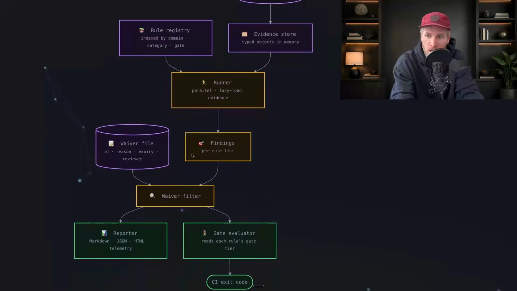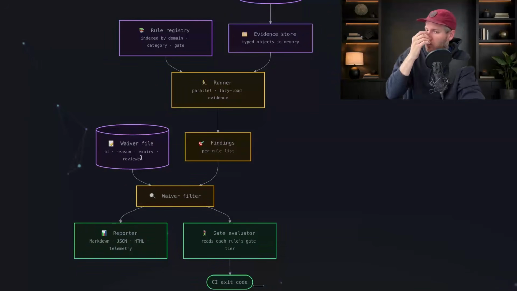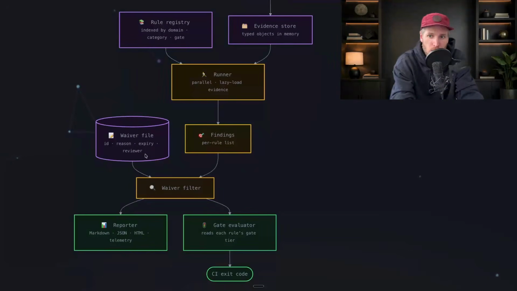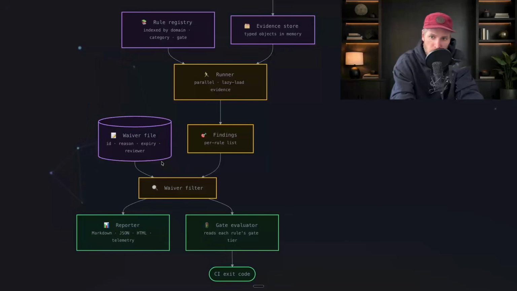You have your runner, and then you have your findings, you have your waiver concept. Waiver concept is basically the idea that you want to allow for certain exceptions, right? So my general belief is that code is just a massive set of patterns. For the most part, you can almost codify all of those patterns and how they should work. But at the same point, there are times when you want waivers. And so you have the ability to do waivers. This is probably the biggest risk point in the whole concept though, because as soon as you introduce the idea that waivers are possible, AI tries to introduce them everywhere. So we have a whole system around AI not allowed to introduce waivers, and then we periodically audit what has been flagged as a waiver.